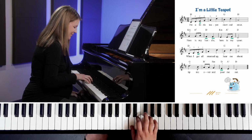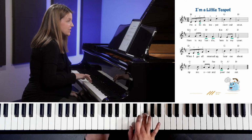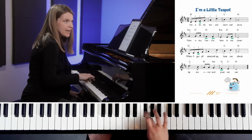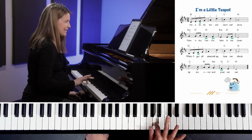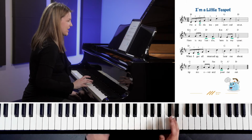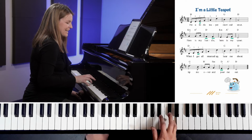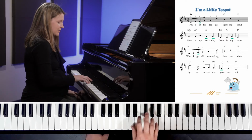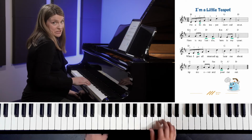Okay, so let's look at these notes. We have D, E, F sharp. Then we're going to go up to G, but we do have a little finger change in here. We're going to tuck under, just like if we were playing our scale. We're going to go to finger 1, and then 2 is on A, 5 is on D. There's not a hand position change there, just a little reminder. And then we have B, D, A. So we're kind of just doing 2 different hand positions. We're starting in a nice D hand position, and then we switch into a G hand position.